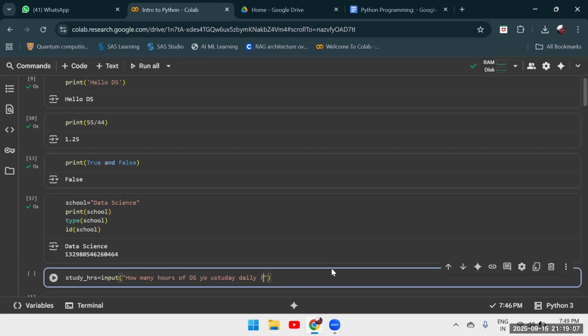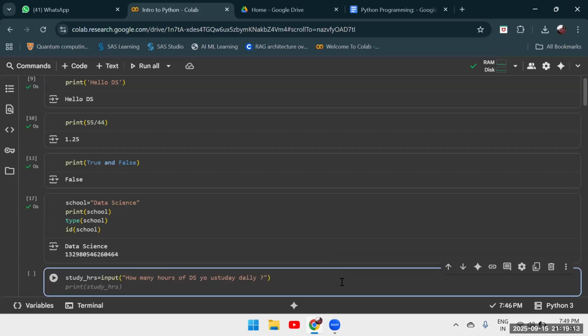If I want to execute this, I'm not going to execute it now. Let me execute it later. Then I'm going to calculate hours per week. I have taken study hours, which will be the number of hours per day, and I need to convert it to hours per week.